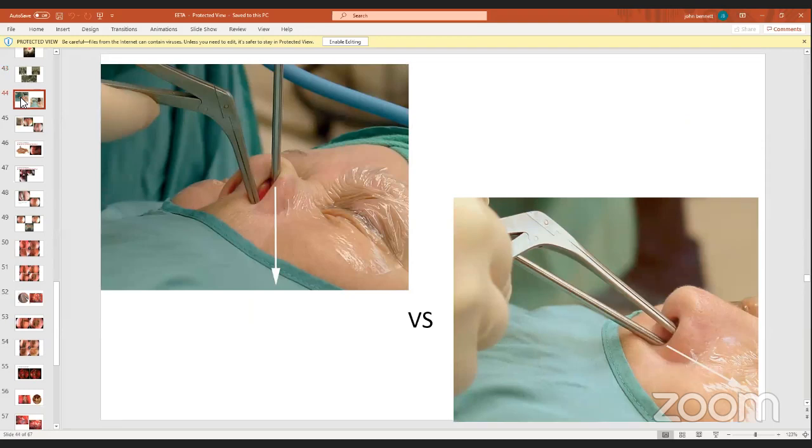Here you see two different ways of putting your endoscope, your telescope. Either you go downward or you go at 45 degrees. Usually on the right is how people introduce the endoscope, but this really depends on the way you position your patient. If you position your patient in 15-degree flexion, this is on the right, how you introduce your telescope. But when your patient is flat on the table, this is on the left, how you introduce your endoscope.